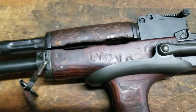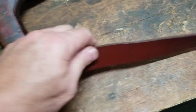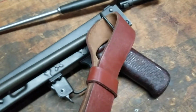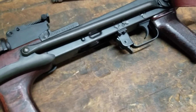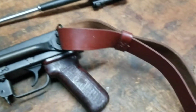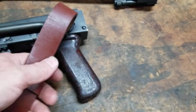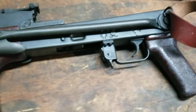This is the Lydia kit. I got this surplus nice. I mean, it's really nice. Probably the nicest one I got. Sling right here. Most Romanian slings aren't too much money, but I like the leather ones. The green nylon or cotton, those just, they're not as good to me. Those would be on the newer stuff, but I like the leather if I can get it.